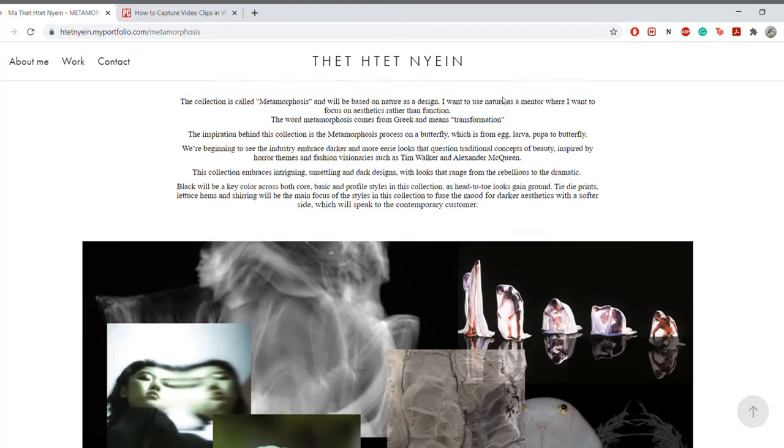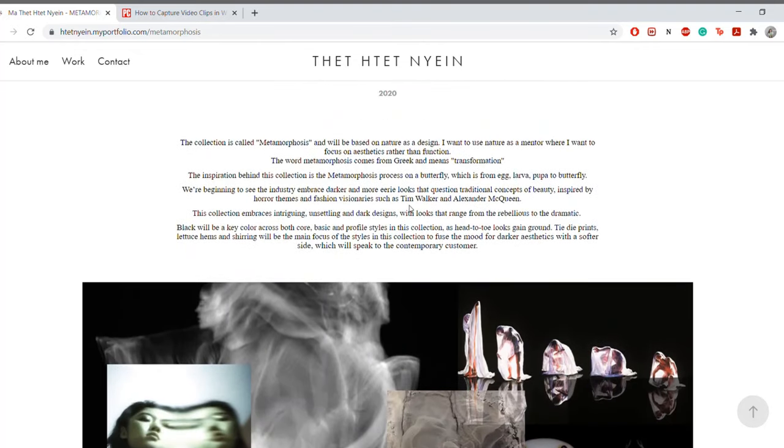You don't want to get longer than this, because especially when you have a fashion portfolio, they're more interested in seeing the visuals than reading. So try to make it short and sweet. Try to put every piece of information that you want to put in a really short but really informative and educated way. So that is tip 1.